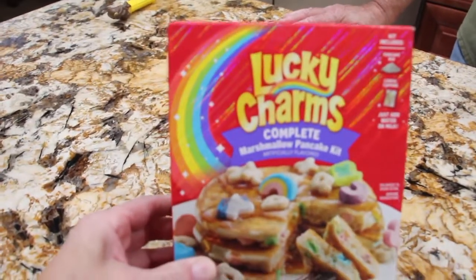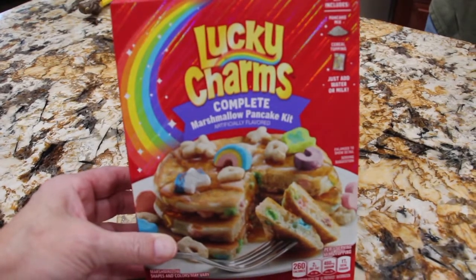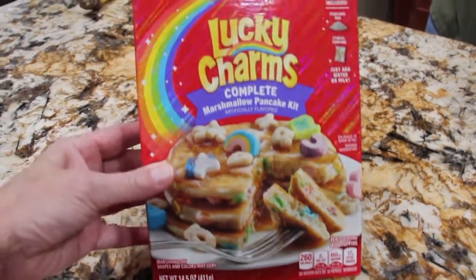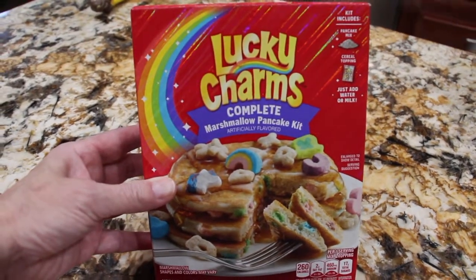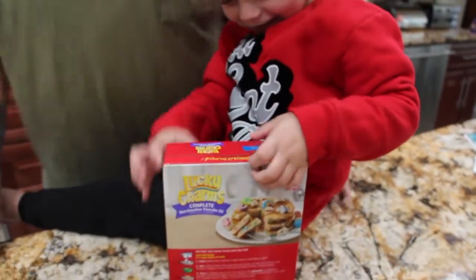I went to the store and I happened to see these Lucky Charms, and it's a marshmallow pancake kit mix. So I figured I'd make it today with Mia. So let's get started. You're gonna open it? Open it. Tell Grandpa, open it.